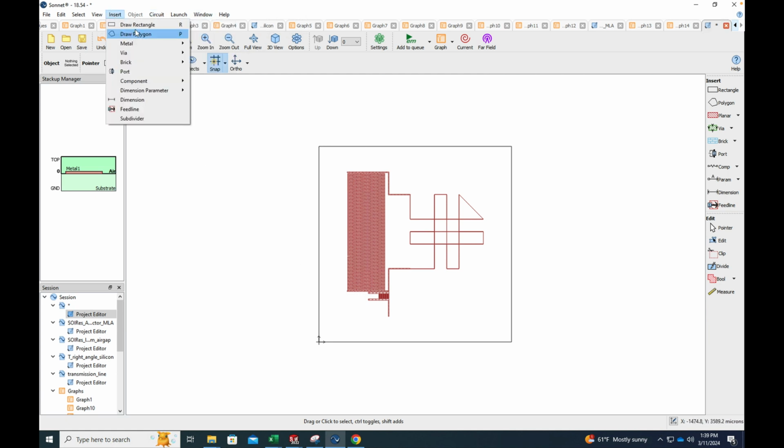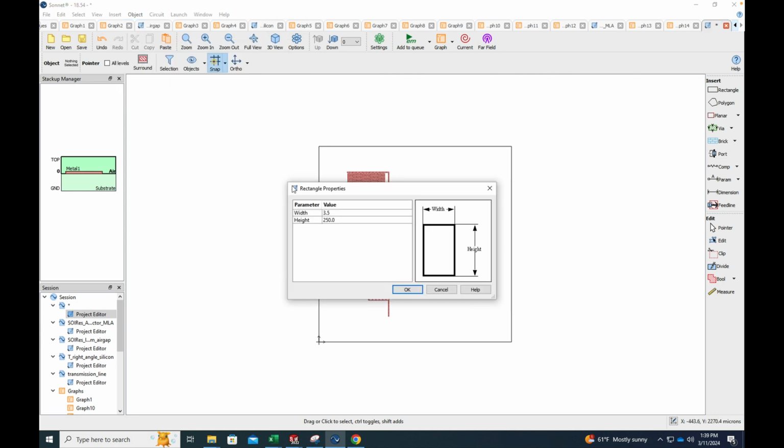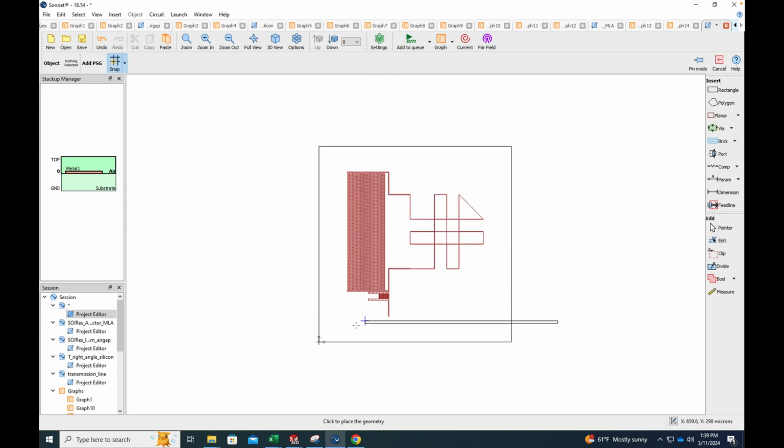And then let's draw the feed line that we deleted off. Draw metal rectangle. Okay, so the height will be I think 37 microns and the width 27,500, the size of our box.